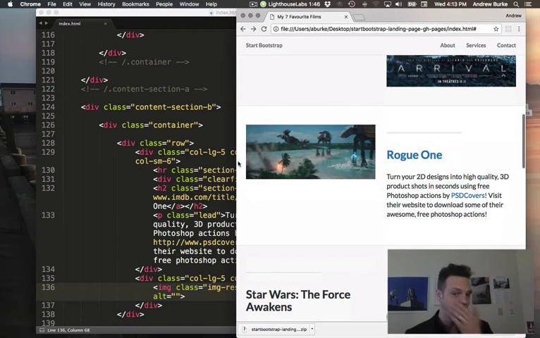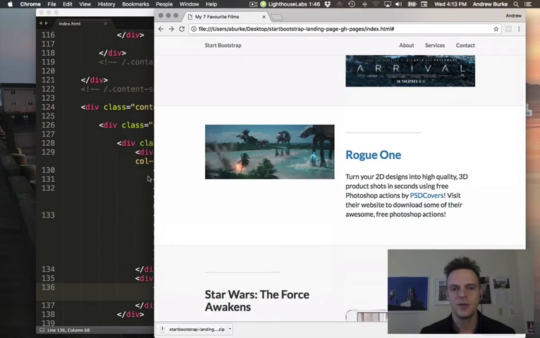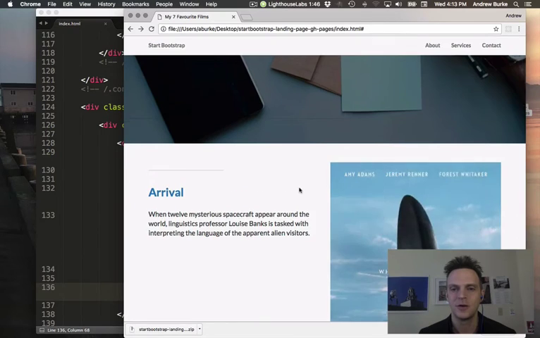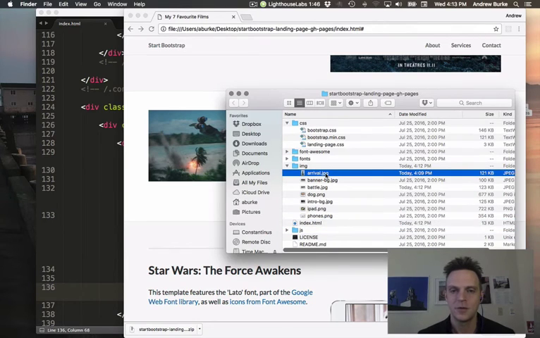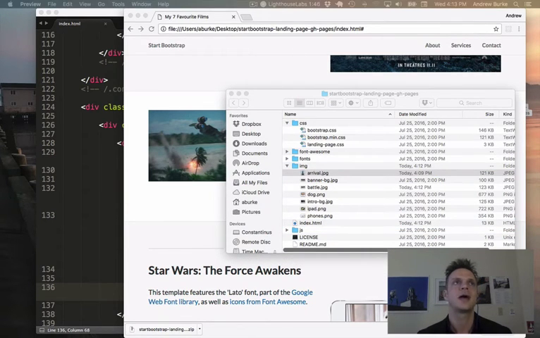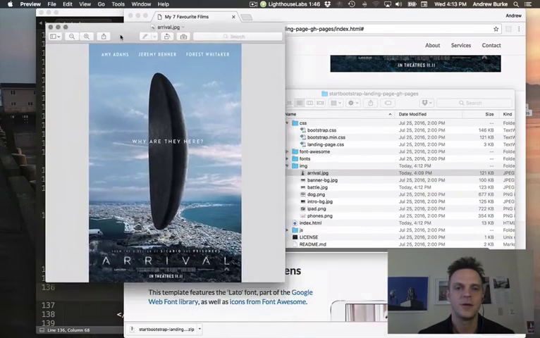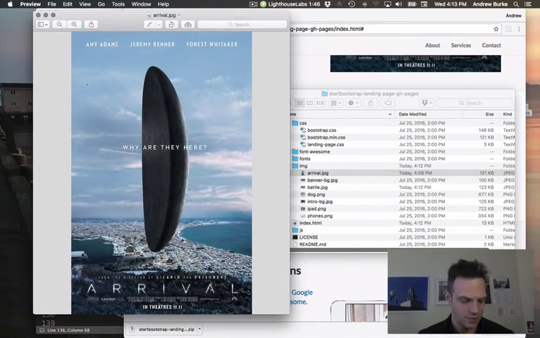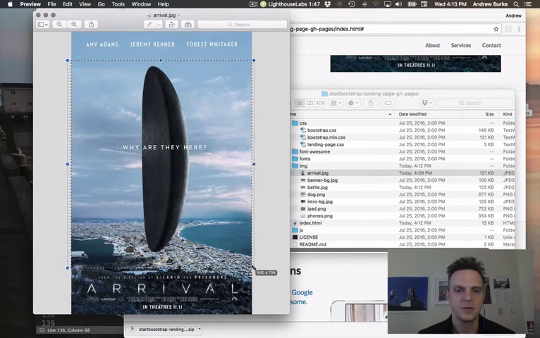There you go. Now the thing is with pictures, if you're doing your own real site, you'd probably want to crop these pictures down into something nicer, maybe change the dimensions a little bit just so they don't look so weird, because we have this very tall picture here and a very narrow picture here. For example, if you go into Arrival and open it by default on a Mac, it'll open in Preview, which has a lot of special features, a very powerful tool. You can do lots of little touch-ups. You can just make a selection, make it a bit tighter so it's more square, highlighting this big alien ship.